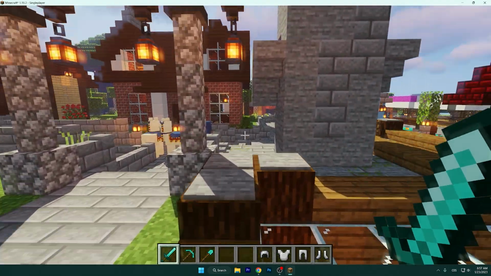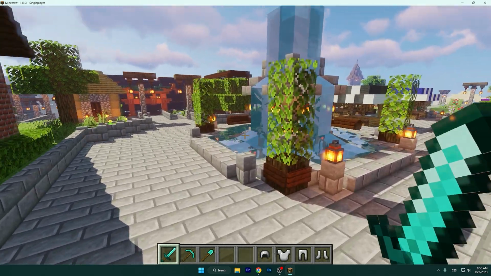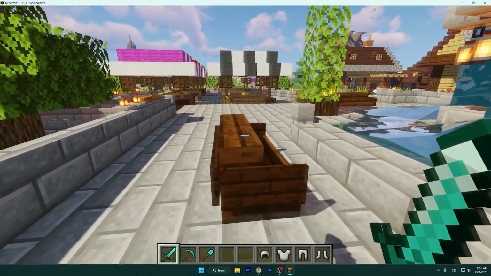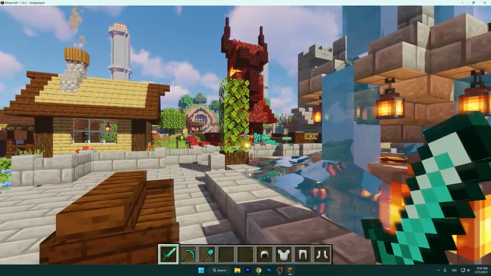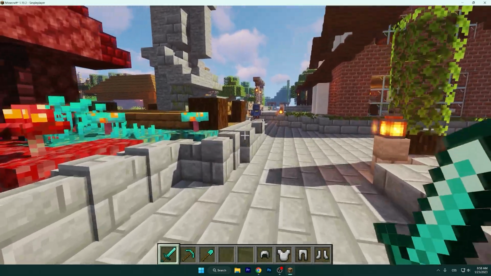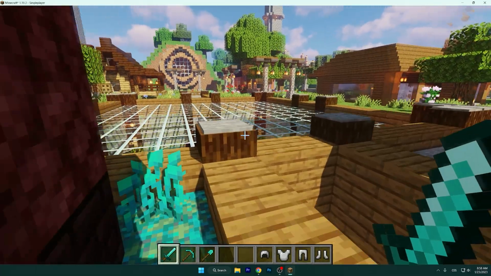And yeah, you just have to download as many shaders as possible, try all of those out and see what suits you best. So you can check my video on top 5 shaders for Minecraft 1.19.3 and you will see what is the best. If you have any questions, you can leave them down below. I will answer you and help you as much as I can.